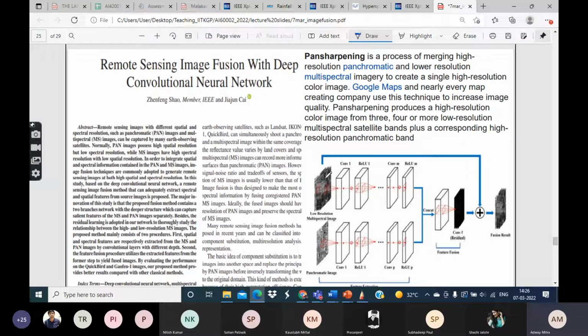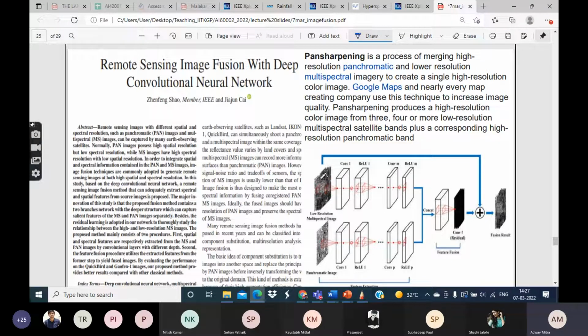Okay, so just to come back to the abstract: normally the pan images possess high spatial resolution but low spectral resolution, while the multispectral images have high spectral resolution with low spatial resolution, right? Now, in order to integrate spatial and spectral information content in both the pan and MS images, image fusion techniques are commonly adopted to generate remote sensing images at both high spatial and spectral resolution.